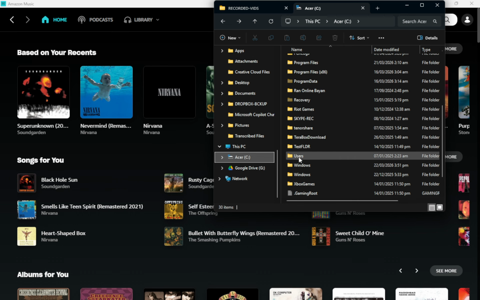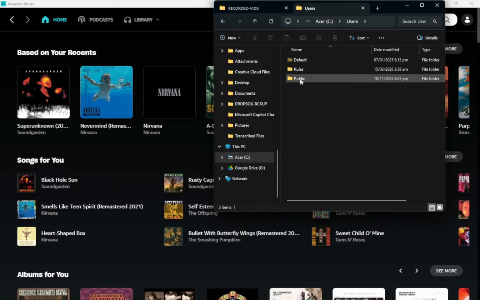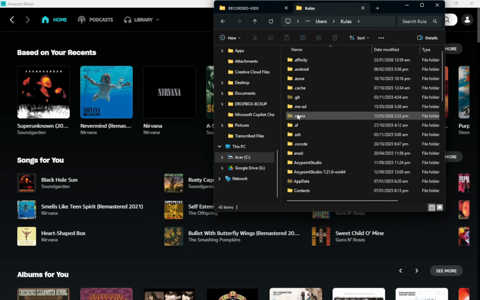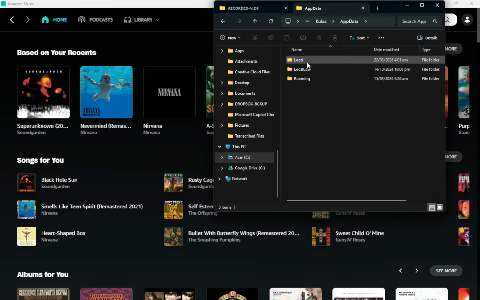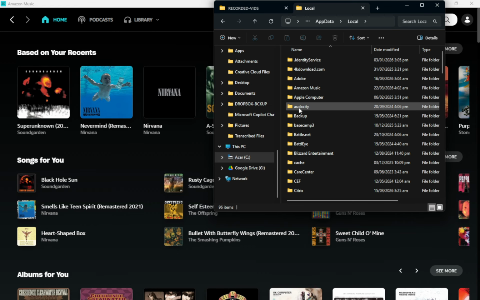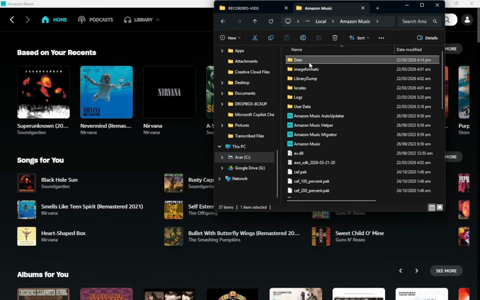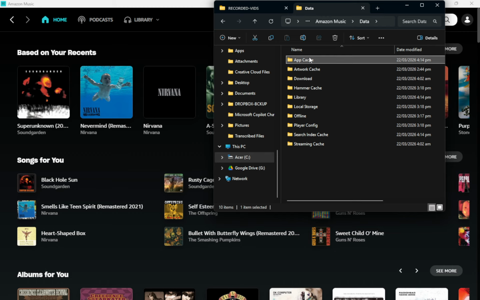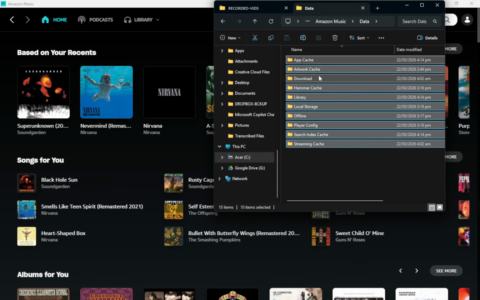On a Mac, go to the Library folder in your user directory, then Application Support, then Amazon Music, and open the Data folder. Deleting the contents of that Data folder forces Amazon Music to generate new cache files the next time you launch the app. When you're done, reopen Amazon Music and give it a moment to rebuild. Performance should feel snappier once it's refreshed.